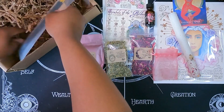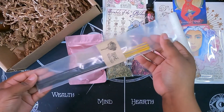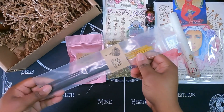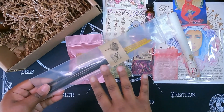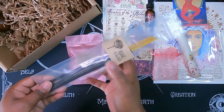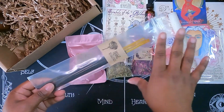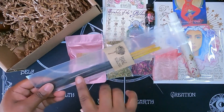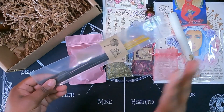Here is our incense, and of course it's rose. It smells really good — it does have that soapy tinge to it, but I always say a lot of times it will burn a little differently than it smells in the package because it's so pungent. I think this will be good for my main living area because it's so open and big. This might be too much for a small room unless you really, really like rose, which again, I do not.